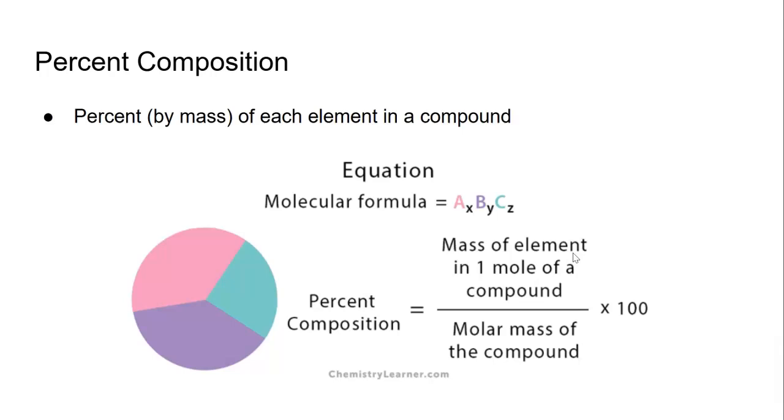So when we do percent mass, the simple formula is this. We put the mass of the element that we're interested in, whatever they're asking about, in 1 mole of a compound, and then you divide that by the molar mass of the entire compound. And in fact, if you're ever trying to figure out what to do with a percentage, it's almost always the same formula. On top is what you're interested in, on the bottom is the total. And that's the same here. It's the same as if you're looking at percent, like batting percentage or goal percentage. All of those are the same thing. What you're interested in, how many goals you made, divided by the total, the total shots you took.